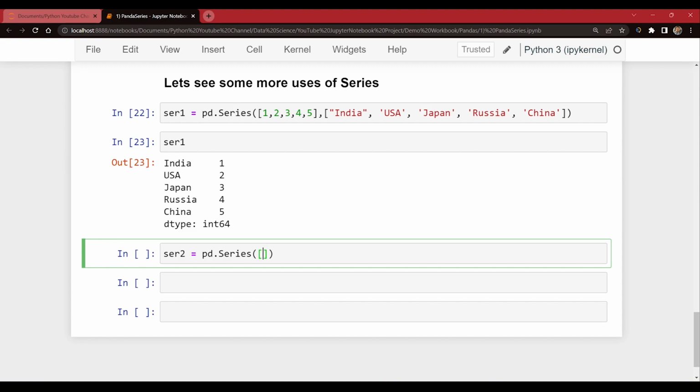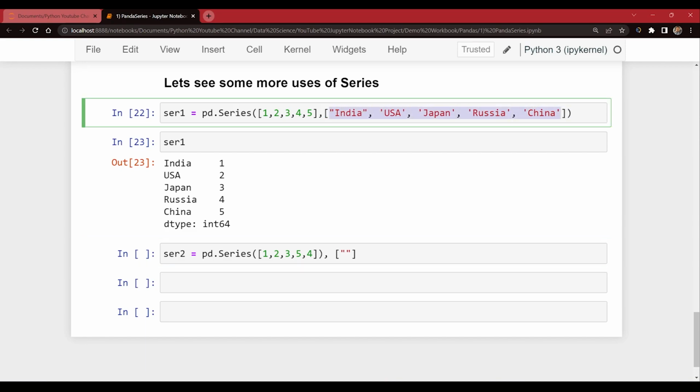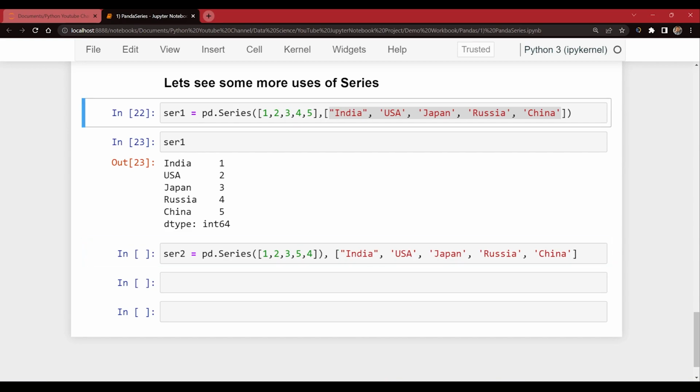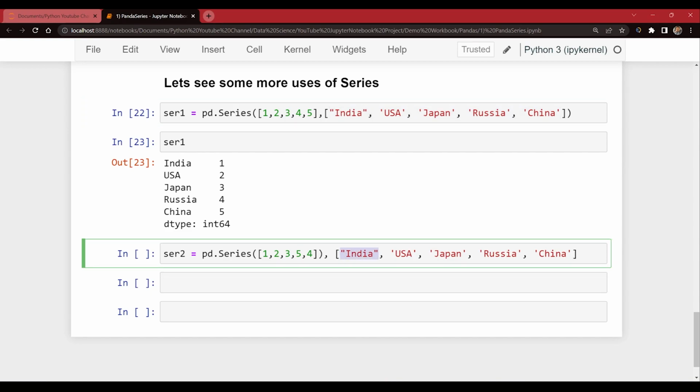Instead of 4, 5, I will say 5, 4. And I pass the same set of countries, but I'll change one. By the way, if you're wondering, here I've used double quotes and here single quotes. Python allows both, so it doesn't matter. It's the same thing.